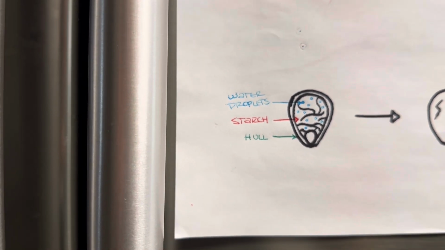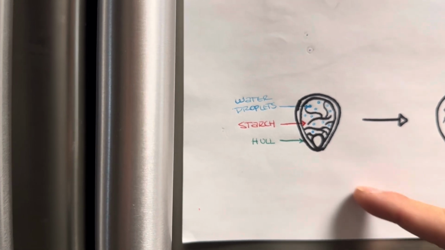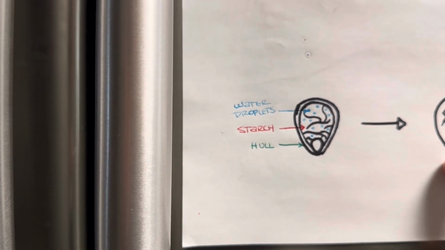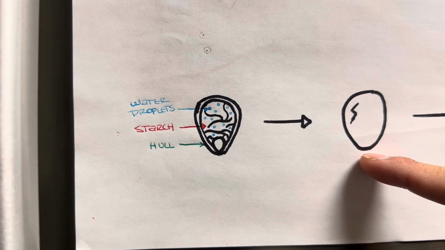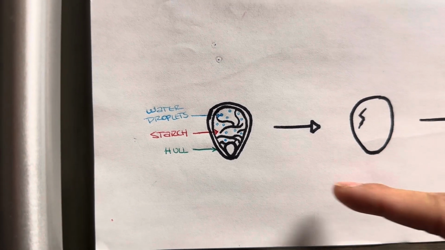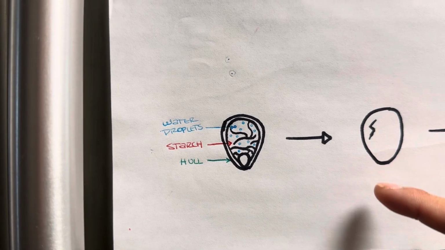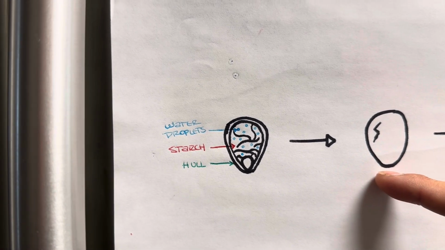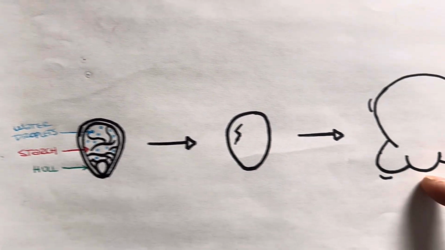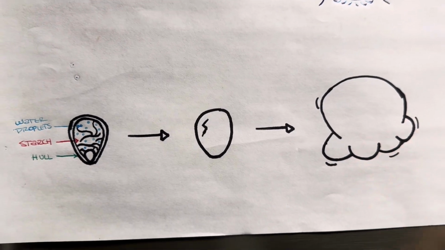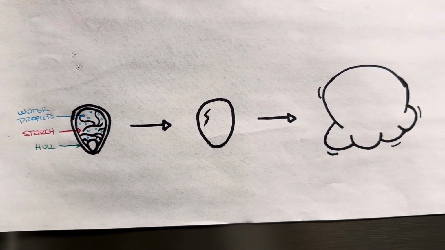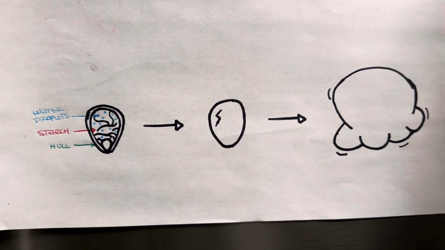And as it's cooking, the water turns into vapor and pressure builds up, and it needs somewhere to go, so the popcorn kernels will crack in order for that to escape. And at the same time, the starch is cooking. So when the water finds its way out, the starch gets to take its shape, giving us the crunchy snack that we know and love. But what's happening differently is the way that it cooks.